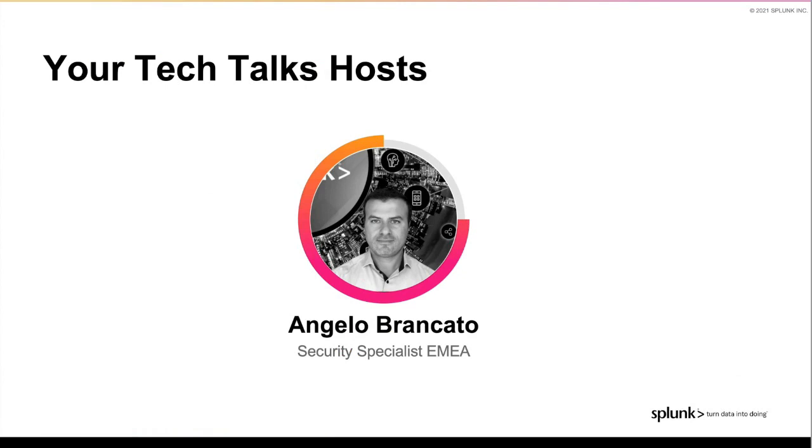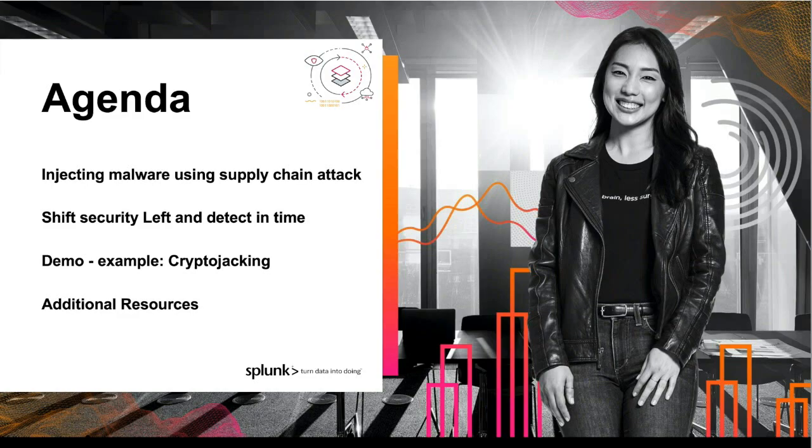We are going to talk about how malware can be injected in a very relevant and current way via a supply chain attack, how we can shift left in the software development lifecycle and detect the indicator of compromise early. We will run through a quick demo depicting the major moving parts, and at the end we will share some additional resources.